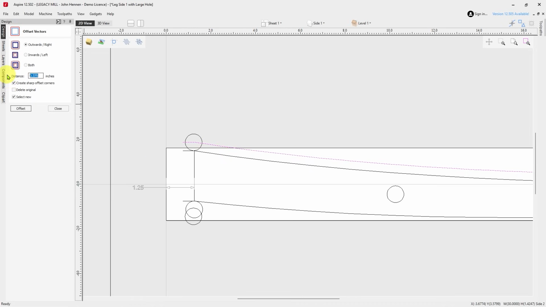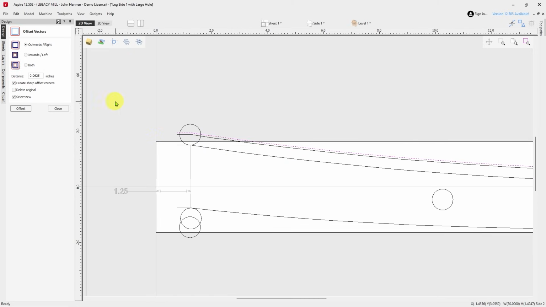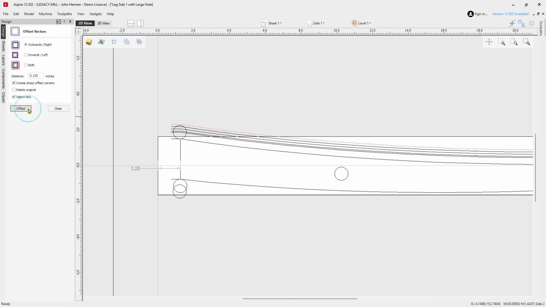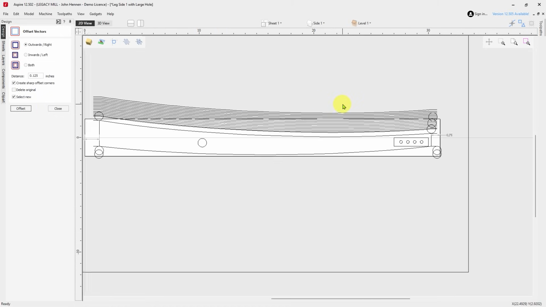After that, my second pass, I only want to go 1/16 of an inch. So there's that one there. That's going to give me 2 nice clean passes to make sure it's done. After that, I'm going to go ahead and take off 1/8 of an inch per pass. Now, a lot of people will say, well, 1/8 inch doesn't sound like much, but remember, we're taking an entire 3¼ inch cut out of this piece. So 1/8 inch, pretty aggressive. I like that quite a bit. So let's go ahead and just keep offsetting outwards. Okay, that looks like that's plenty.